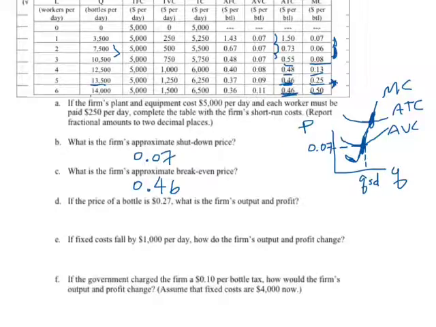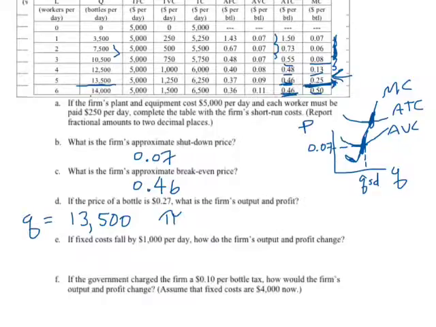If the price of a bottle is 27 cents, what's the firm's output and profit? So here, don't worry about output levels, they're not shown, but you would keep increasing output as long as price is higher than marginal cost. You'd stop right there because if it costs you 50 cents a bottle, you'd never make a bottle if all you could get is 27 cents. So we're looking for an output of 13,500, and then we're given the price.